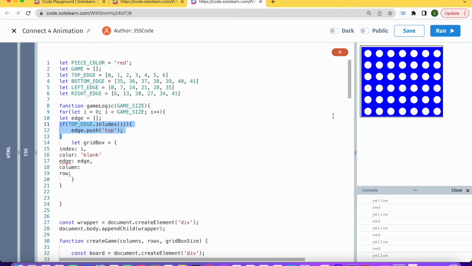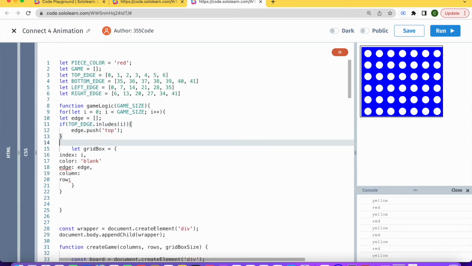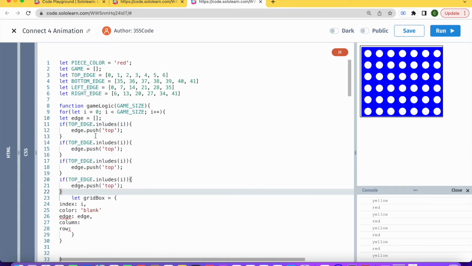For the pieces that are not any kind of edge, they will just have an empty array. We can basically copy this four times and just change it: top, bottom, right, and left.